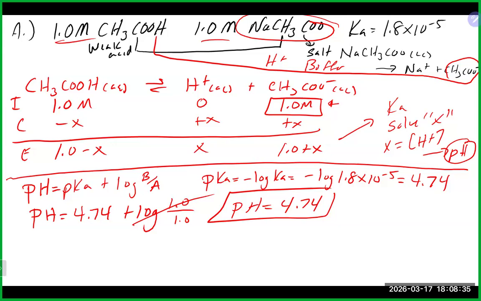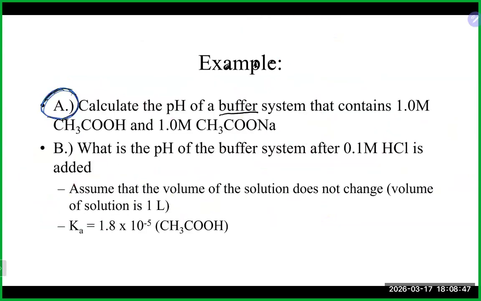Let's talk about part B, which is a very common thing that happens with buffers and something that we need to think about, sort of what is going on in this situation. So if we look at part B of this problem, we're basically taking the same buffer solution we just calculated the pH for, and now what we want to know is what will be the pH if we add 0.1 molar HCl to this solution. Now, in this particular example, and it's not the case in most problems that you do, just to keep all the numbers not too bad, we're going to assume that everybody's volume is 1 liter. So everybody will just maintain sort of a 1 liter. That, again, is not always the case.